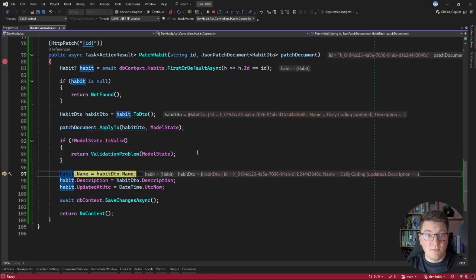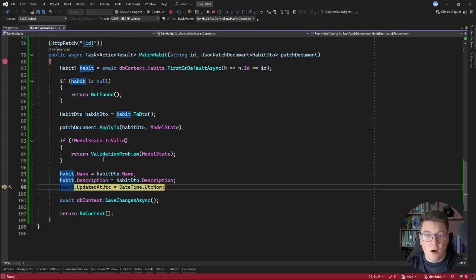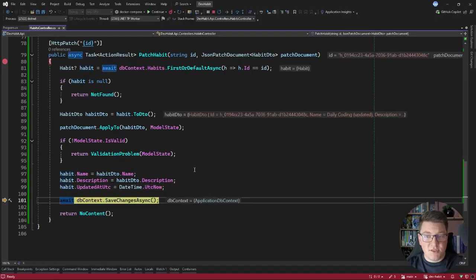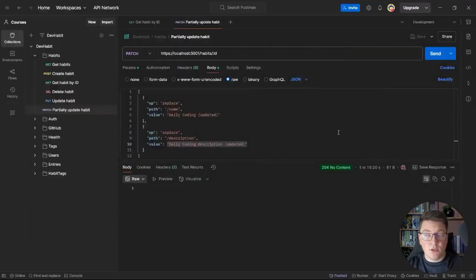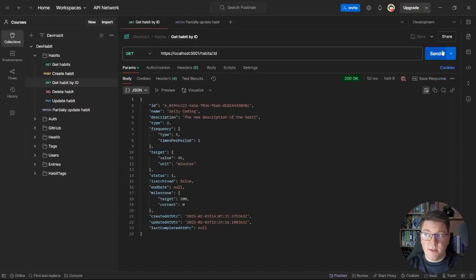The model state is valid, so now I can proceed to map the updated values onto my habit instance, persist these changes in the database, and return a 204 no content response. So now if I retrieve the habit again, you will see that it has been updated, and also the updated at time has been adjusted to the latest time we changed this resource.